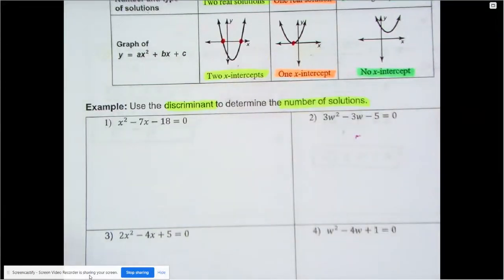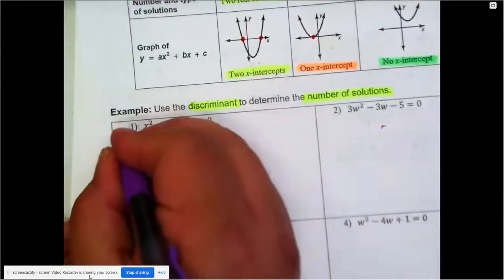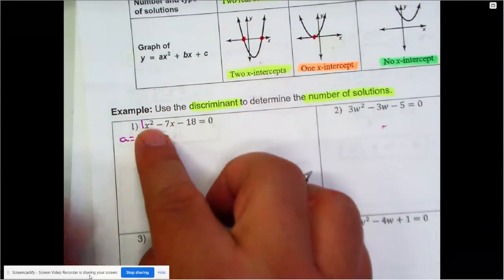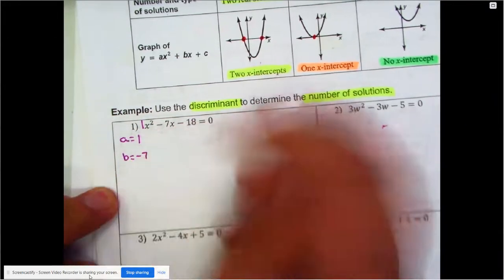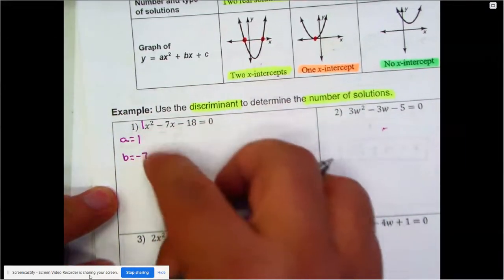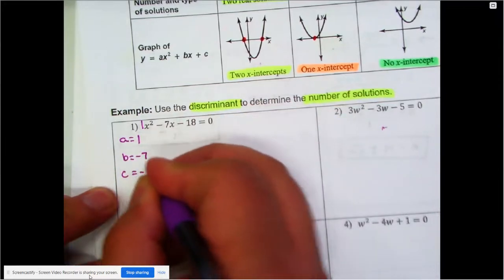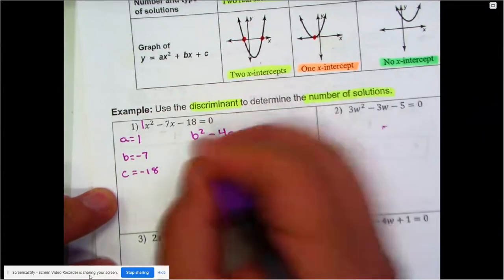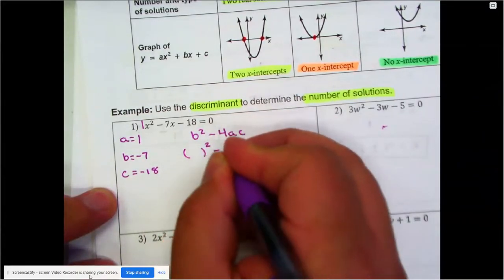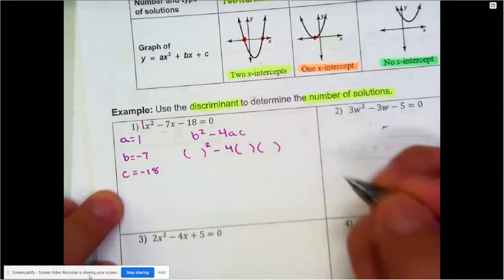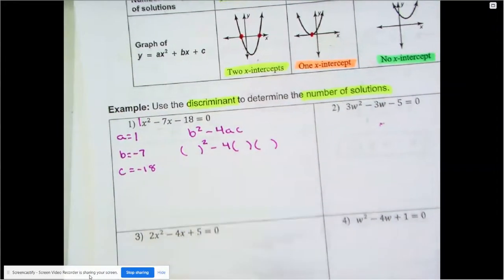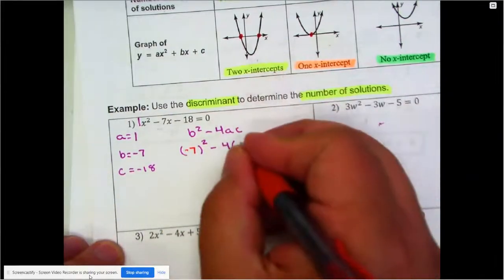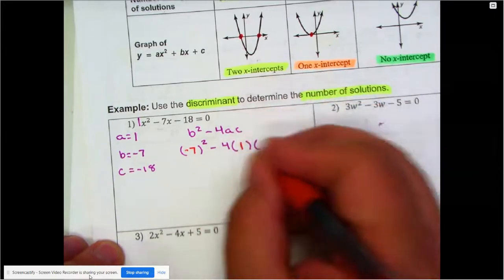Okay, here we go. So when I'm looking here, my a value is 1. You can never say 0. You can't say there's nothing there. b is equal to -7. Notice I'm not bringing letters into the mix here, no x's. And my c value is -18. So my discriminant says b squared minus 4ac, which means I have 3 unknowns that need to get plugged in. So if I follow the formula, which is what you're supposed to do, b is equal to -7, a is equal to 1, and c is equal to -18.